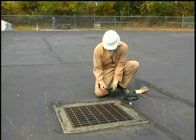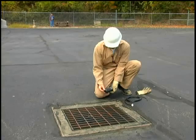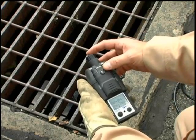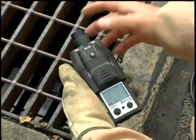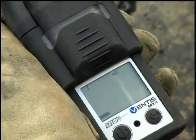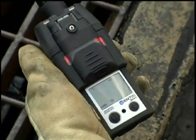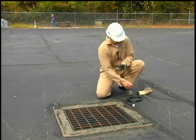Before using the Ventus MX-4 with a pump, test it to ensure it is operating properly and there are no leaks in the system. To do this, you will block the pump inlet. This should send the instrument into a pump alarm. This alarm indication is confirmation that the pump is working correctly and has no leaks throughout its system. Remove the blockage and the pump alarm will clear and then power back up automatically.